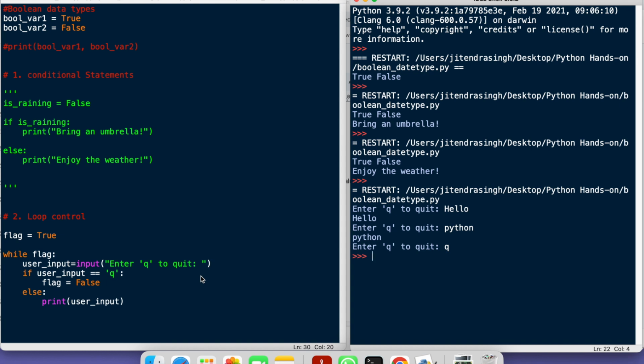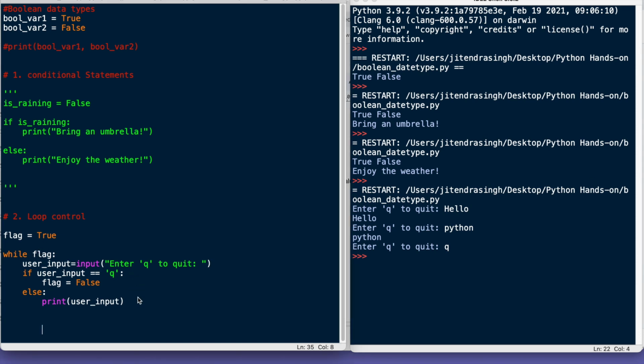This is a common use case if you use conditional statements and loop conditions. There are many things, but let me show you one more example, let's make it simple. I already have a code snippet, so let me paste it here.